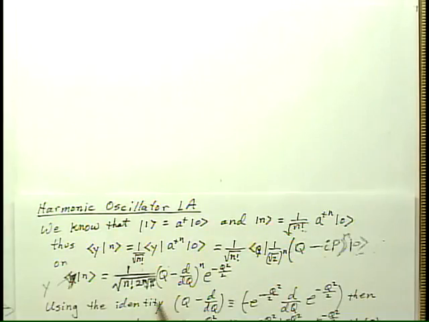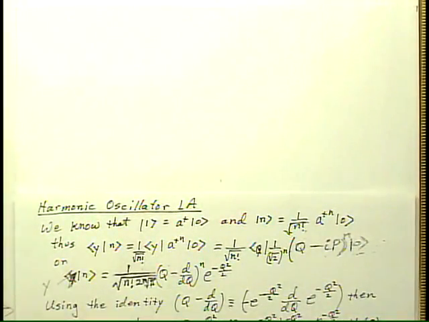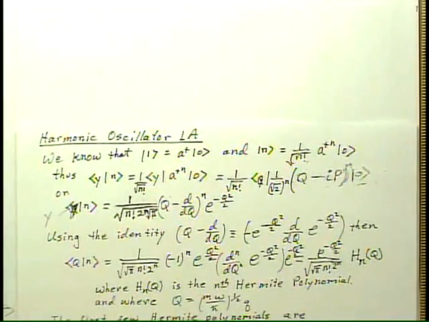Well, this is kind of a complicated expression because outside of this normalization, which is trivial, here we have position minus a derivative, quantity taken to the nth power, acting upon a Gaussian. So this is a whole set of polynomials and derivatives of a Gaussian, all laid out in a way that's not too clear right here. There is a way to get back to normal functions that we're more familiar with, and we do that with the following identity.